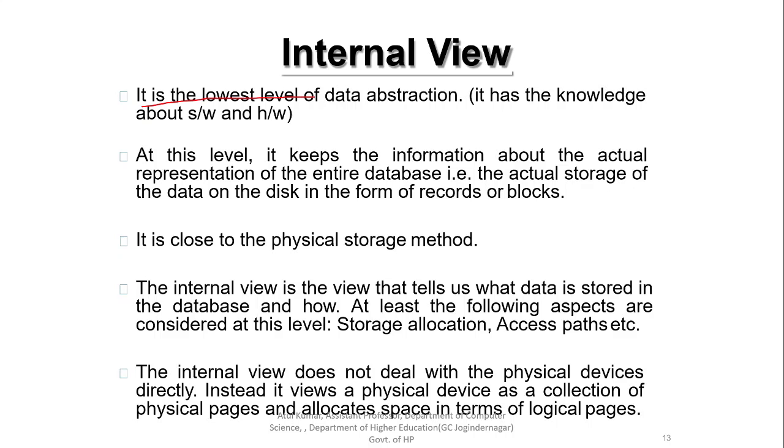It is the lowest level of data abstraction, and it has the knowledge of software and the hardware. So at this level it keeps the information about the actual representation of the entire database, that is how the data is stored in the disk or hard disk in the form of records or blocks. So it is very close to the physical storage method.